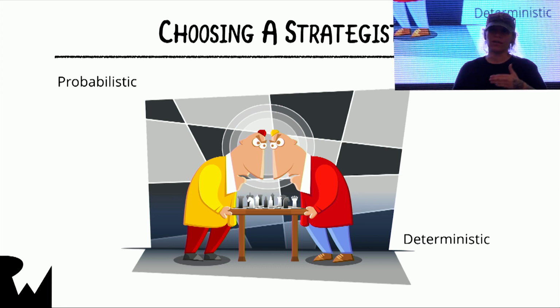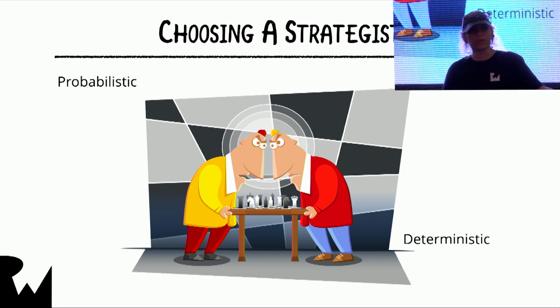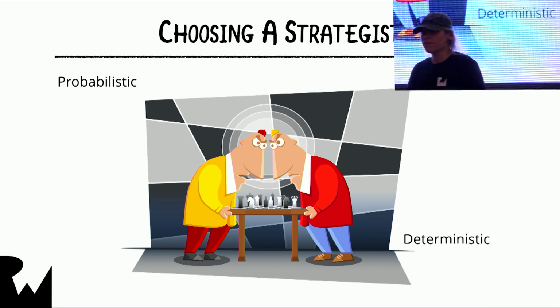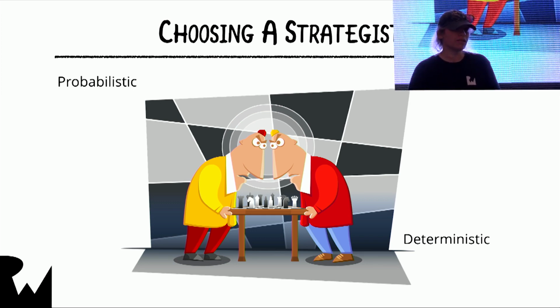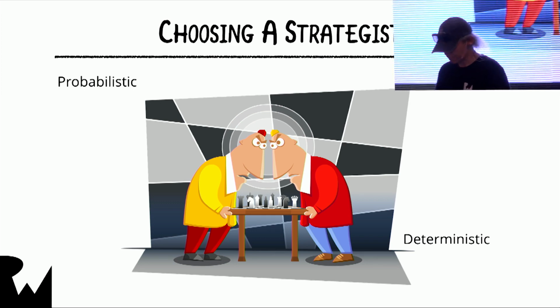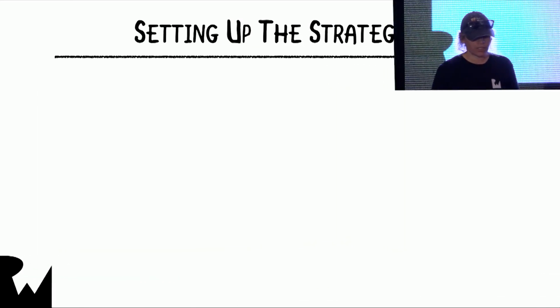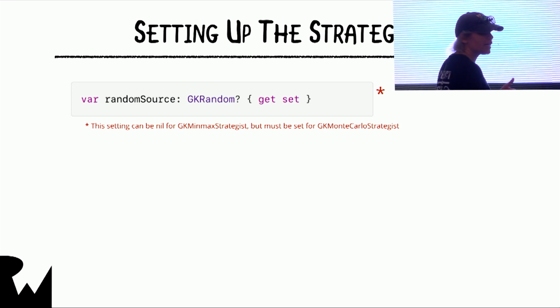So you can see that one of them will give you really cool play, like you're playing against a human, random choices, and it's speedy. And one will really go through everything exhaustively, but it's a little bit slower. So we talked about the strategist. We started to get the strategist set up. What exactly do we do once we get it ready?